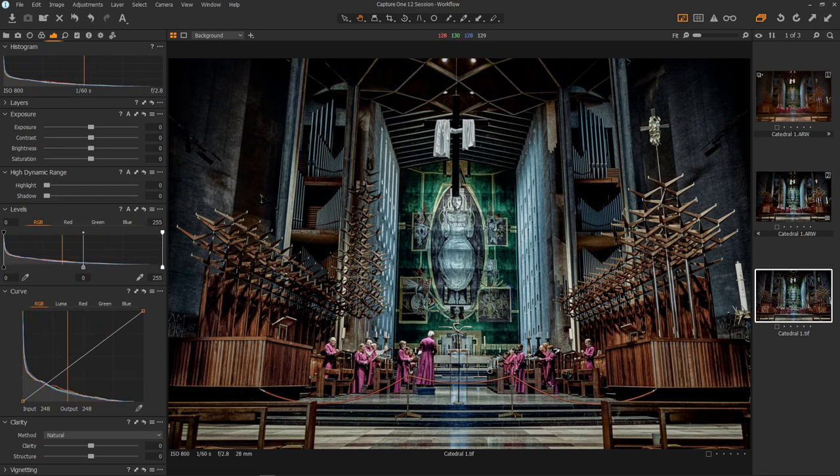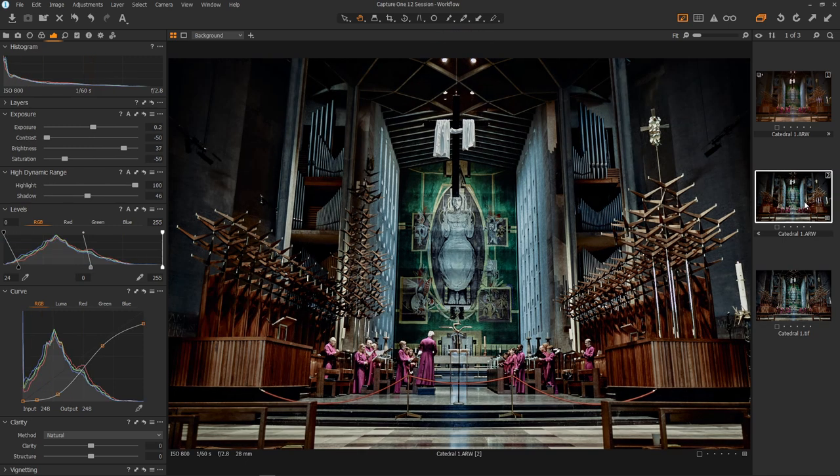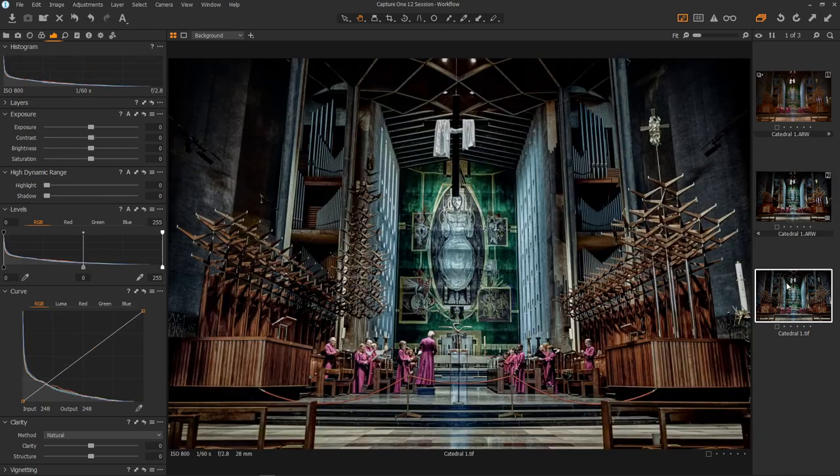Here we can see it's brighter. There's more detail in the floor and the walls. If we select the Capture One version for comparison, you can see there's less detail. Back to the TIFF and here's all the detail. Lovely. I have the nice HDR look that I was after for the image.